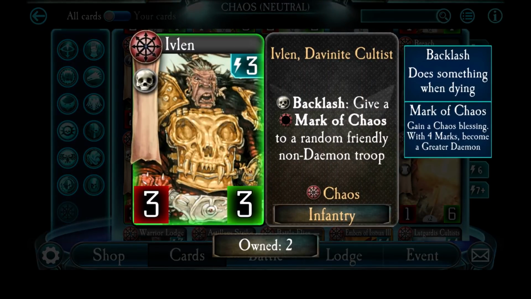Evelyn. This is the pretty much average Chaos Infantry. It does go into many Chaos decks, goes into many Horus decks. It's a card with completely respectable stats for its energy cost. 3 energy, has 3 attack, 3 defense, and its backlash ability can be useful as well. It's just a nice little bonus to give to a non-demon troop. So it goes on vehicles, goes on infantry, goes on space marines. So it's a good card. Most of the time, if you have an Evelyn and you have other units, your enemy will try to kill the other units before killing Evelyn, so that no one exists to collect that Mark of Chaos.